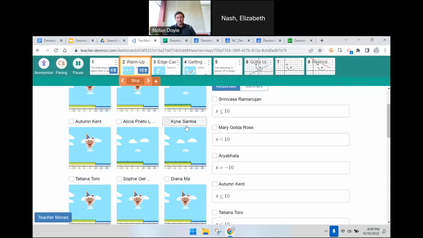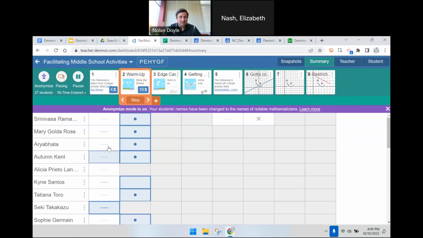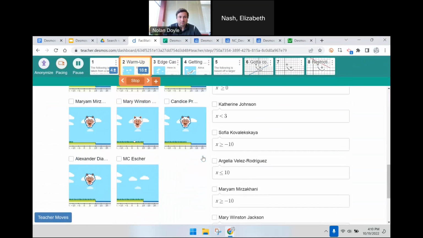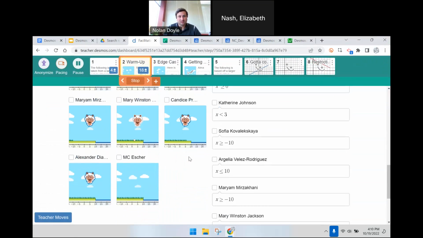All right, so you got the idea of what the dashboard looks like a little bit. We've got our summary view. I can get a quick glance of where students are, especially if I'm pacing them to multiple screens. I can see who's out ahead, who maybe I need to slow down, or who's behind and I need to give a little bit of a nudge as they're going through. Teacher view, I get some more details. Again, maybe who needs help, who my high flyers are, but more importantly, which ones do I want to display? Which student work do I want to celebrate?